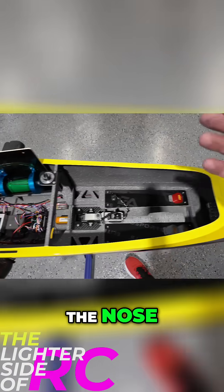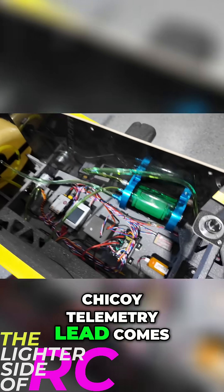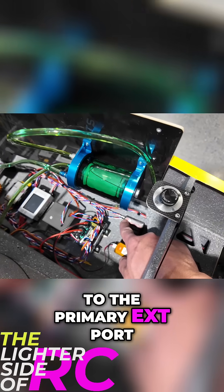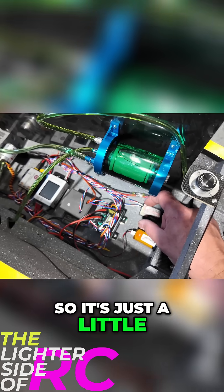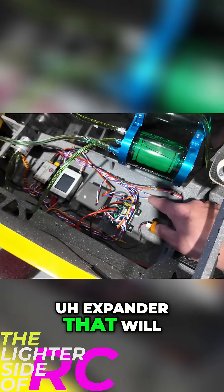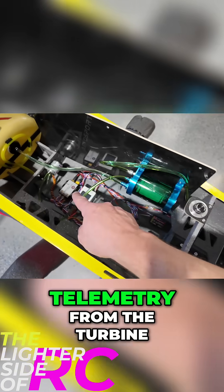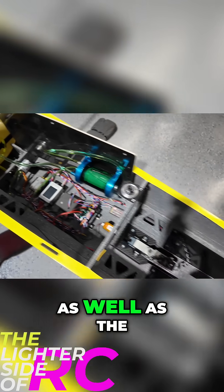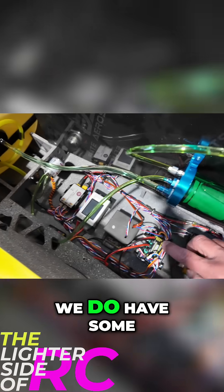We're going to add the pitot tube to the nose. There's nowhere to plug the pitot tube in right now — the ChiCoy telemetry lead comes to the primary ext port. So we'll add an E2 expander, just a little expander that will spread those ports out, so then we'll be able to add the telemetry from the turbine as well as the M speed sensor.